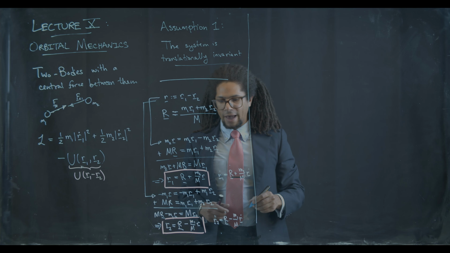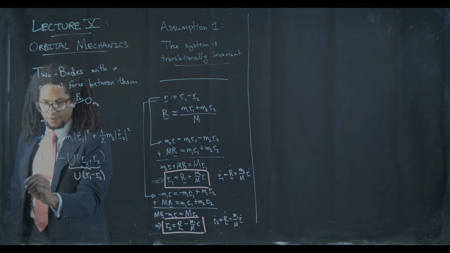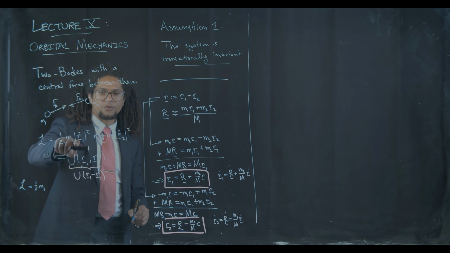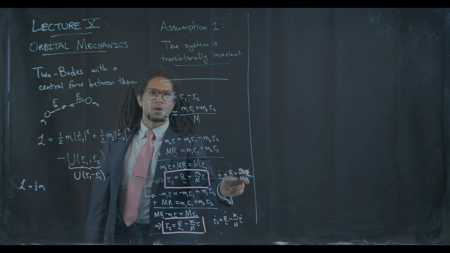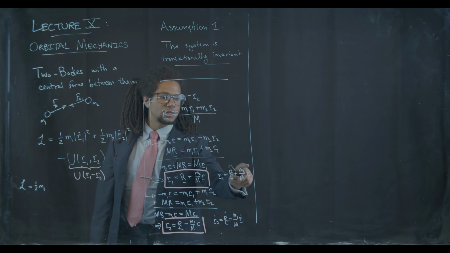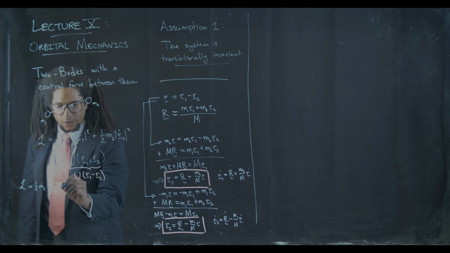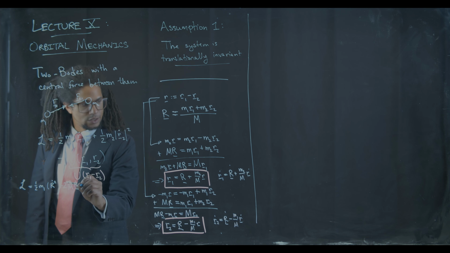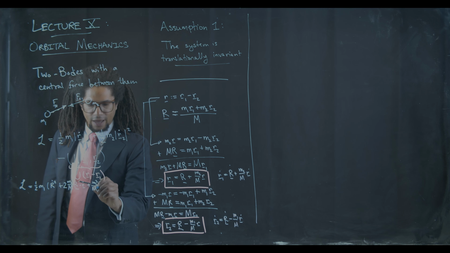Now let's substitute those back into this Lagrangian. I'll actually use the space down here to do that. So we'll have that L is equal to 1/2 of M1 times, okay, well, for R1 dot squared, I need to take this equation and notice that I can expand it out. What I'll get is this first vector squared plus 2 times the cross term, which will involve the dot product, plus this second term squared. Okay, so I'll have R dot squared plus 2 m2 over capital M, capital R dot, little r dot, plus m2 squared over capital M squared, little r dot squared.